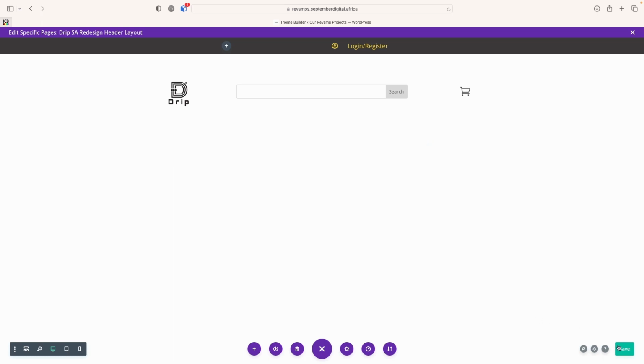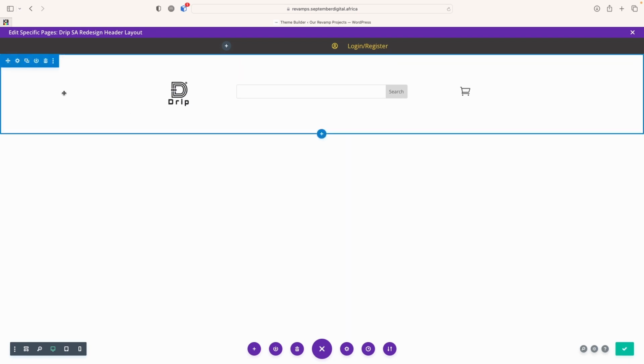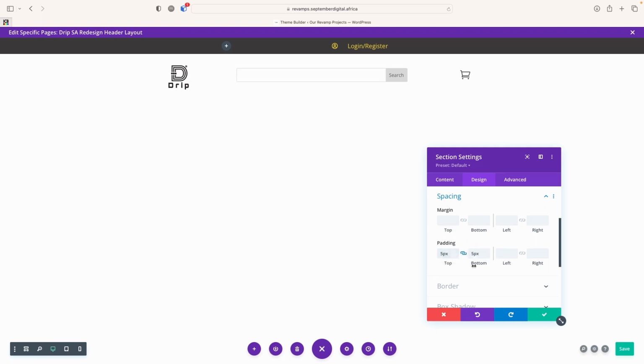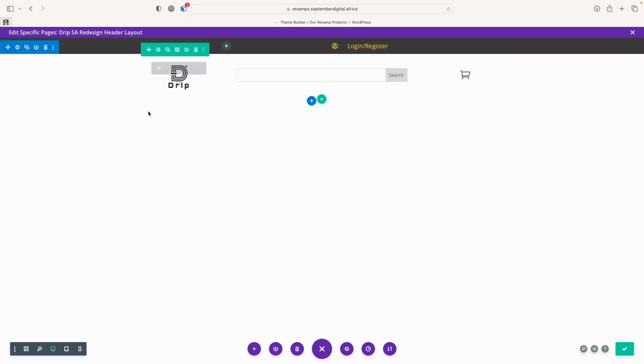Awesome. Save. Okay, so I'm going to go to section settings real quick, go to spacing, link top and bottom again, set it to 5. Padding, set it to 5. Looking good.